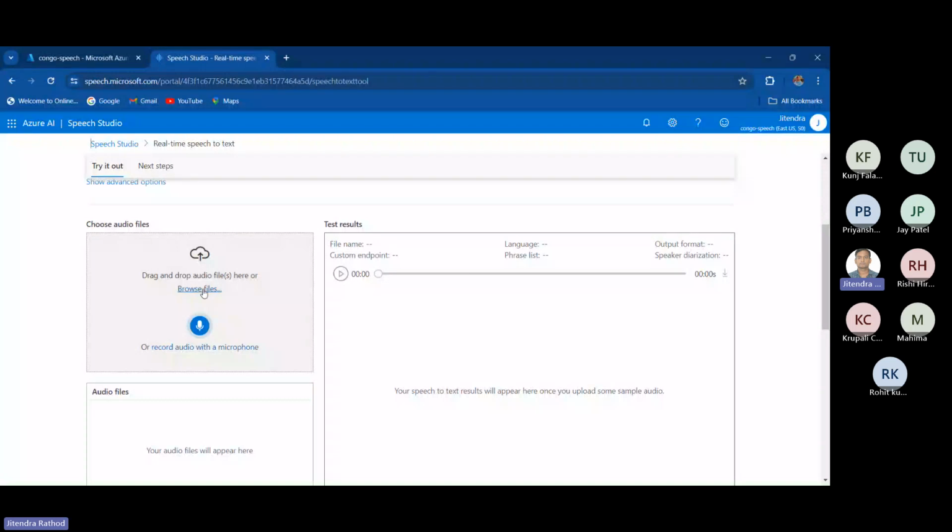Or you can also browse for a file if it is on your computer and upload it here. Whatever is spoken in that audio will be converted into text. That's it. So this is a speech to text kind of service.